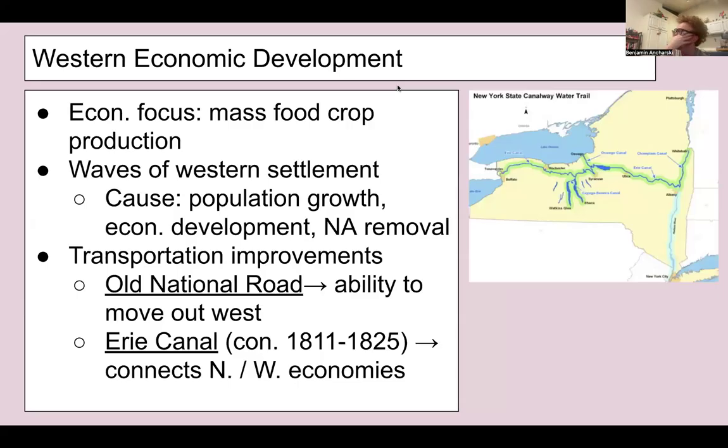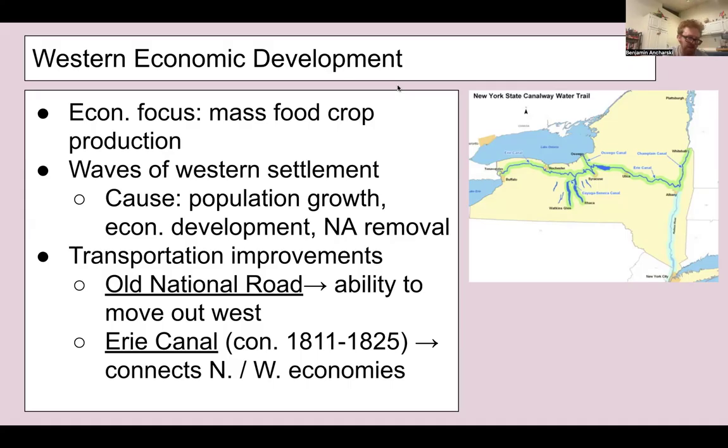But first, we're going to take a look at how the market revolution impacts the western part of the United States. As I indicated earlier, the western part of the United States means places like Illinois, Ohio, Indiana, Michigan, Kentucky. All of these places count as the American West, basically everything west of the Appalachian Mountains. However, what is going to be the focus of this? Well, the focus is food production, namely large scale wheat and large scale corn production. Largely, this food would be sold into these northern urban centers. It would also be sold into the South as well. Remember, every bit of agricultural land in the South largely is going towards cotton production.